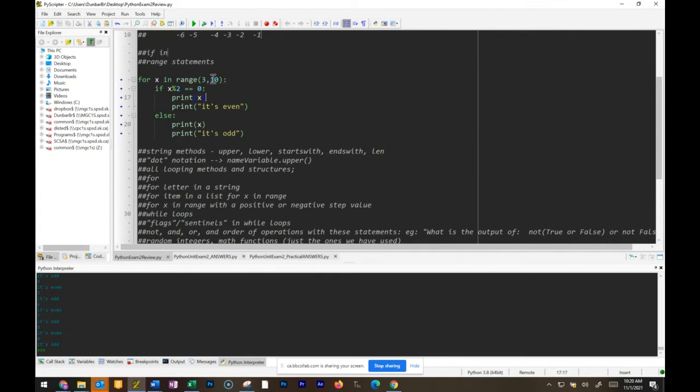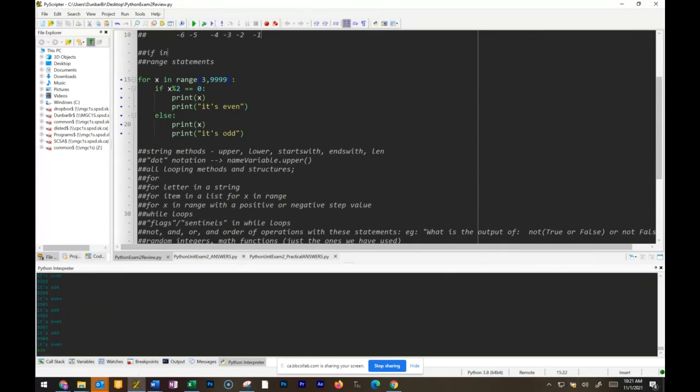So you can start at any number you want. You can end at any number you want. It doesn't matter. I mean, you'll eventually crash the computer if your number is in the millions or billions or whatever. But I just ran it to 99 here, and you see, well, right? So that's why loops are important, right? It would take me a long time to check all the numbers between 3 and 99 and write them down on a piece of paper, but the computer can do it instantly, and it doesn't matter if it's 99 or 999 or 9,999. The computer does it almost instantly because they're really good at math.